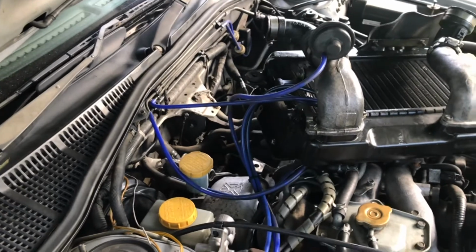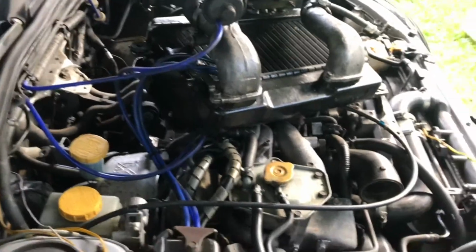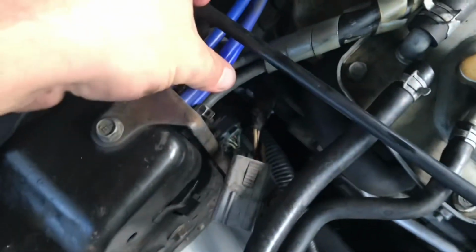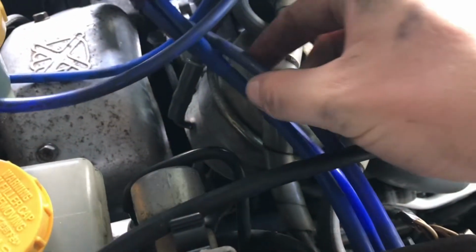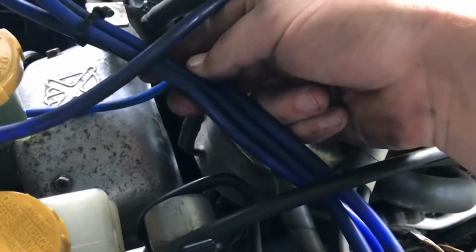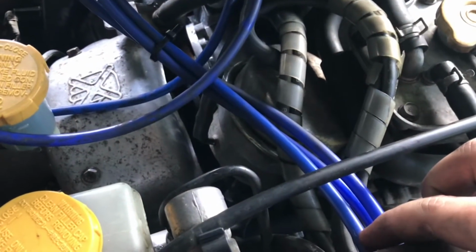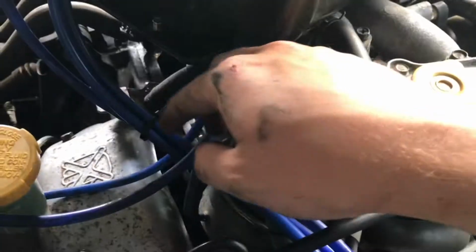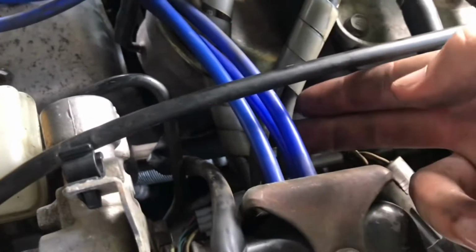Understanding the intercooler vacuum lines on the twin turbo EJ206 in the Subaru Legacy B4. We'll start here with these three that come out here. So the top right hand one on the solenoid box takes you to the diaphragm. The top left one goes to the far right hand side of the bottom of the intercooler. And then the one on the bottom goes to the far left hand side.